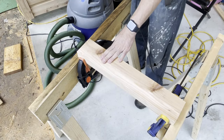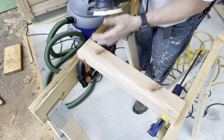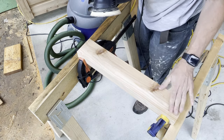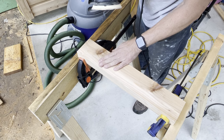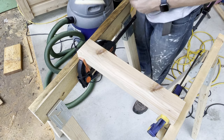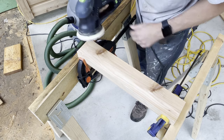Okay, so I'm going to go over with the sander. I have it in gear drive mode just to get that little extra touch, because this is pretty rough. I could probably go with 80, but I'm going to go with 180 just to keep it soft. I don't want to dig in, but I also want to get rid of these rough spots.